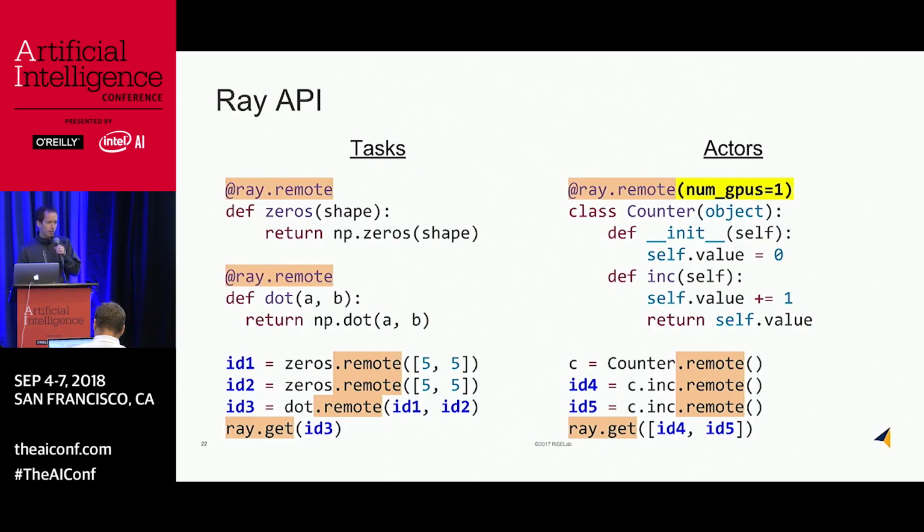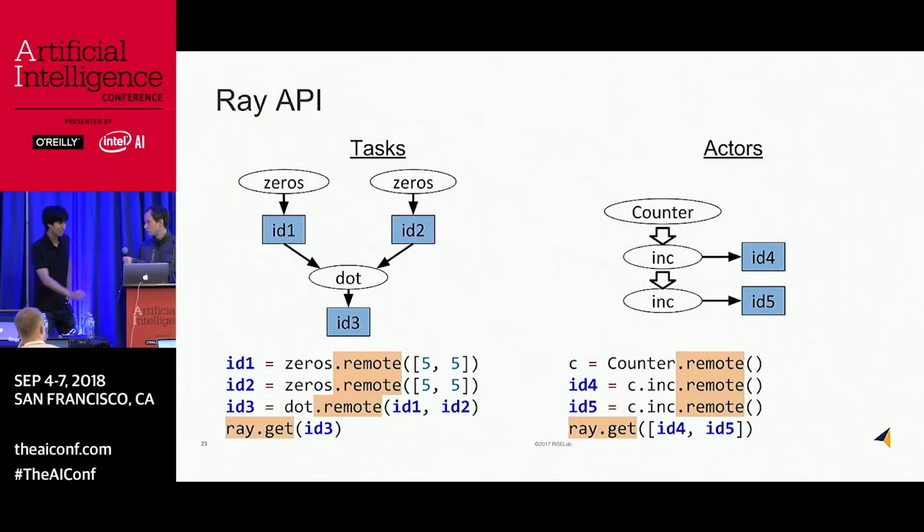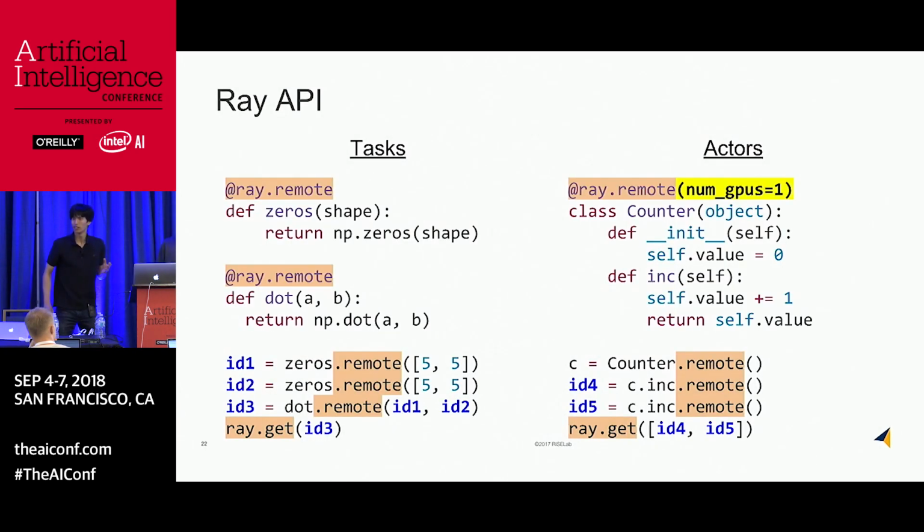There's a little bit more to the API, but we will see that in the exercises. If I could just add, this is the lowest level API, and some of the exercises will work directly with this to do things like model serving and straggler mitigation. But a lot of the exercises will cover more of the higher level libraries for reinforcement learning. And some of them will combine both together, like using the reinforcement learning libraries to train a policy, and then using actors to serve the policy. We'll actually have some fun examples with that.